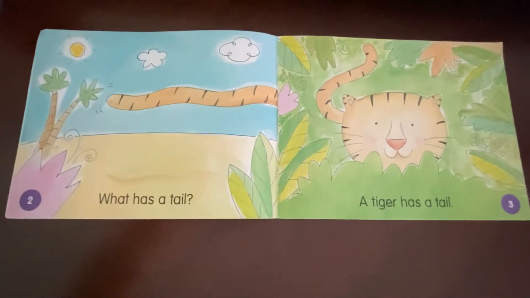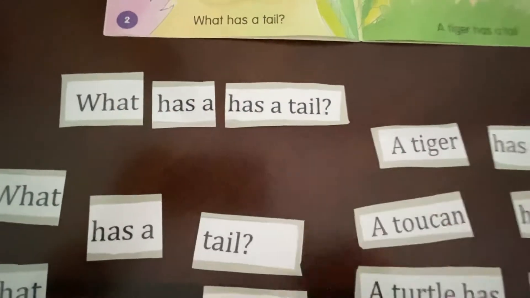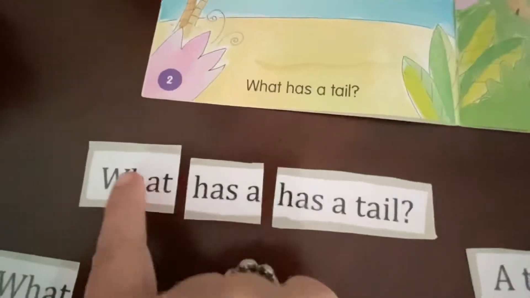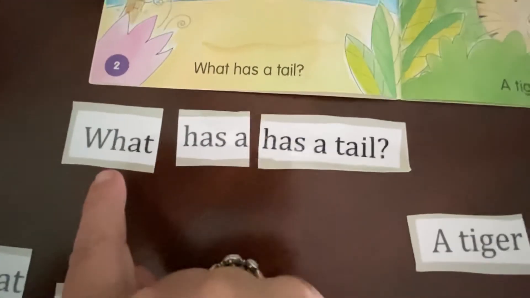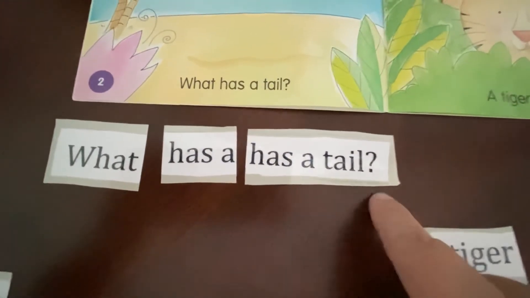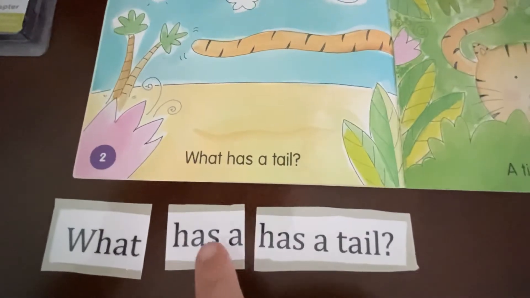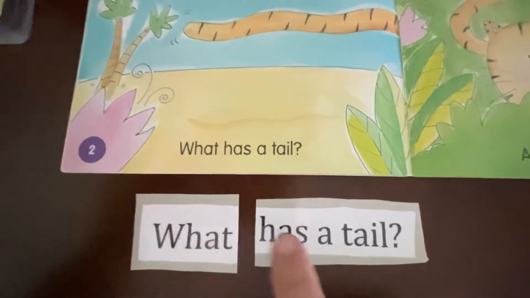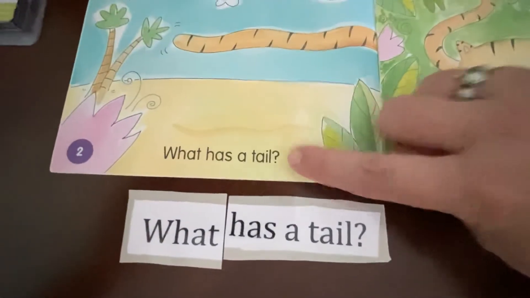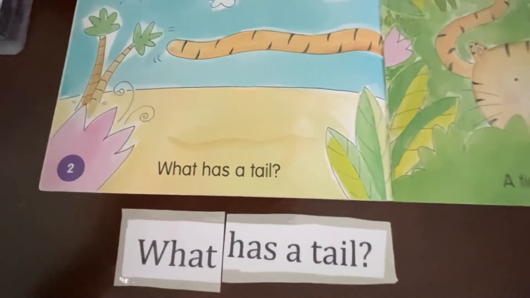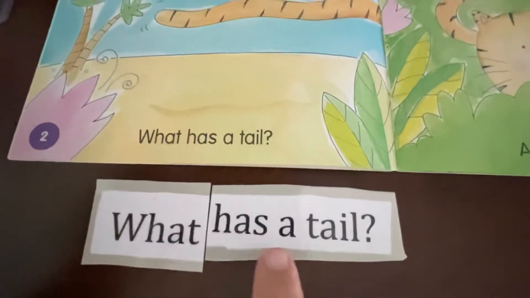If you have a brand new reader you might not cut them apart, so you could have the whole sentence just for matching — you can match up under. So if I look at this: what has a tail? For a child that's a little bit more advanced, they might see there are too many words in here, so we can just do: what has a tail? We can talk about that curvy thing — what is that called? That's a question mark. They're asking a question. So, what has a tail?